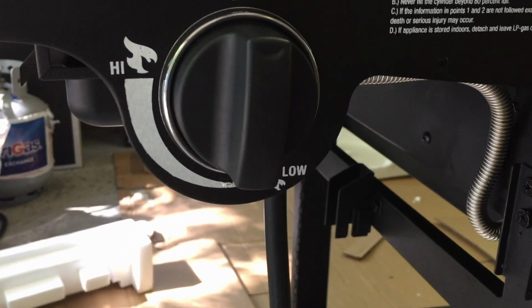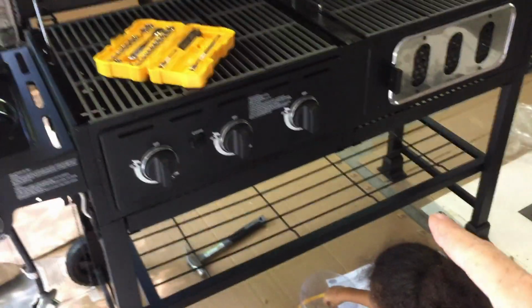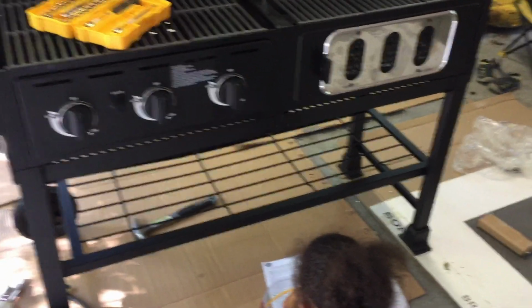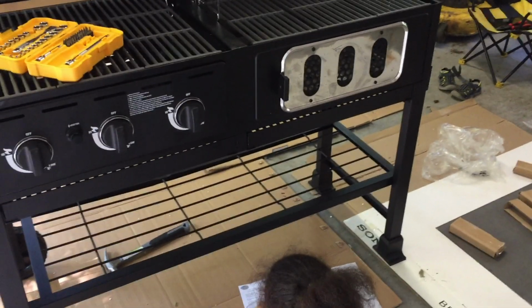Everything else went together pretty easily. Everything that it says. I would definitely say you want 2 people when putting this part on the frame. I made the mistake of putting it on alone. Very bad idea. First off, I've got a very bad back, and I'm suffering for that already. But also, I put my foot on this when I went to put it in and bent that piece. I pushed it back, but it's not as good as you want it to be.